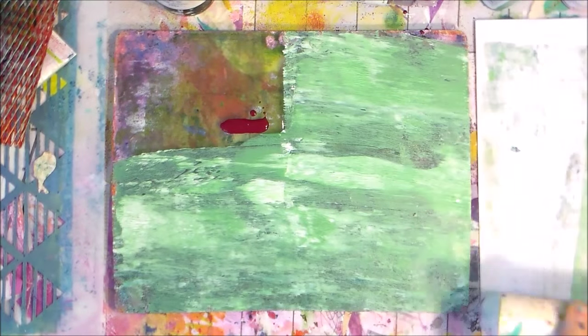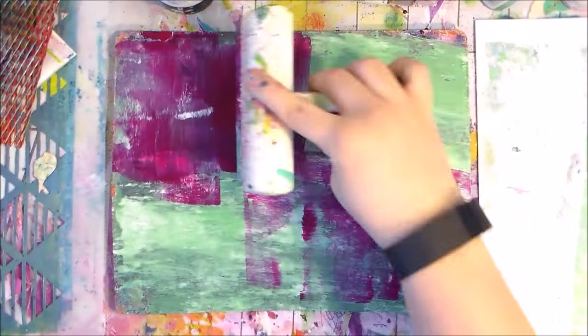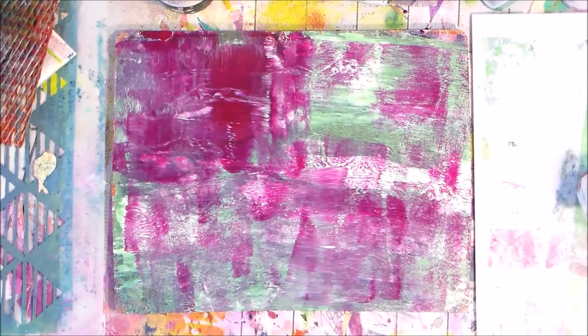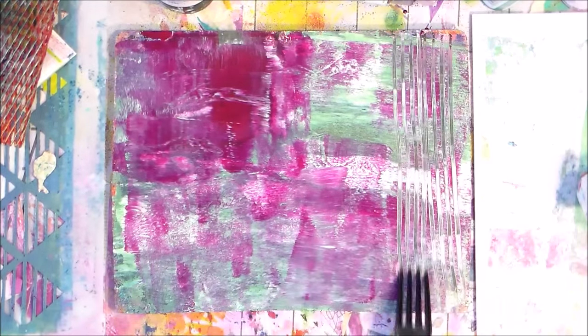I'm going to go again with some pearl, that pearl green Martha Stewart, and then I thought about it. I said, oh, this is going to be very easy to make mud. So I kind of did a portion of it, and then I come back with that magenta on top, so it didn't mix together a whole lot.